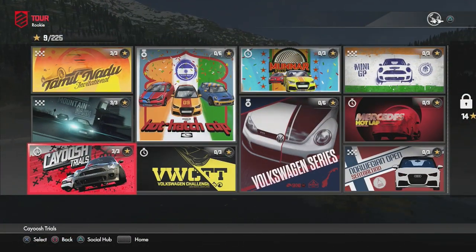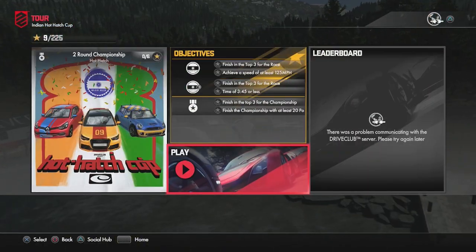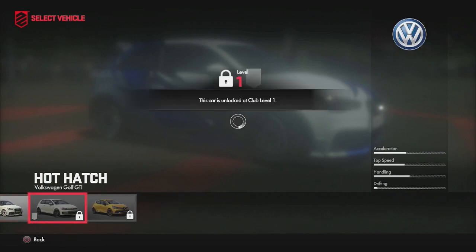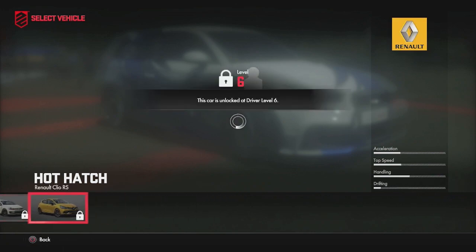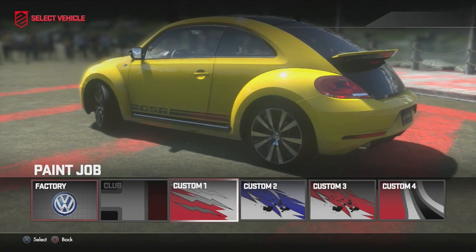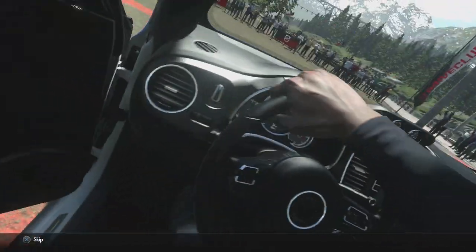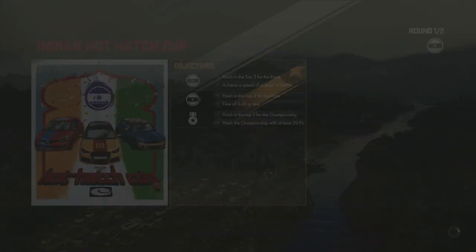But for now, we'll do more of the tour while we're on this here. Hot Hatch Cup. Three races. I guess we could do these three races and then we'll end it here. I want that! I want the GTI, man. Oh well. Custom. I'm in a Beetle. I know, not the right thing, but I'd rather we go for the turbo anyway.